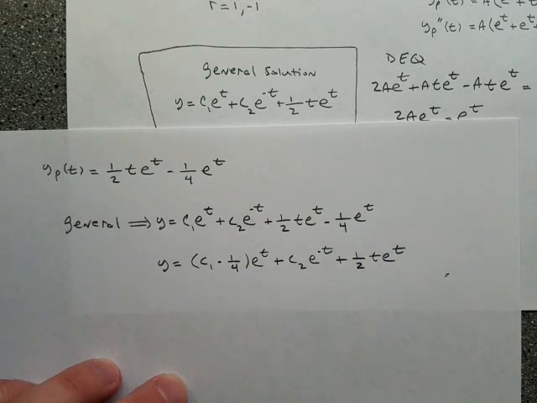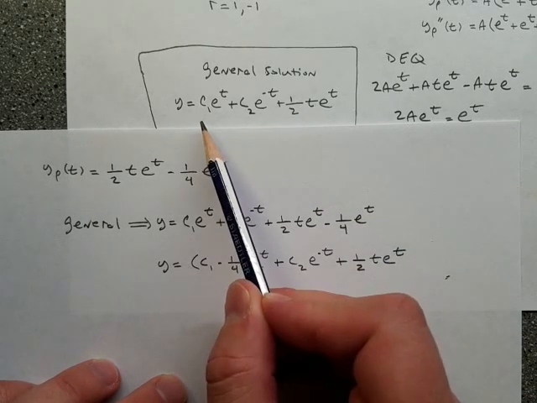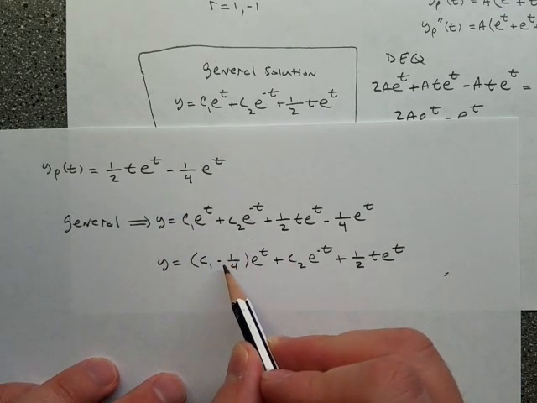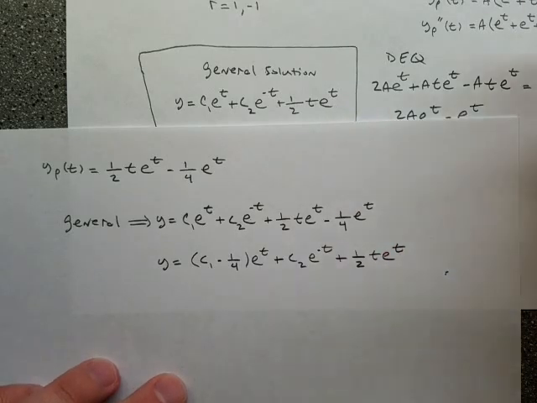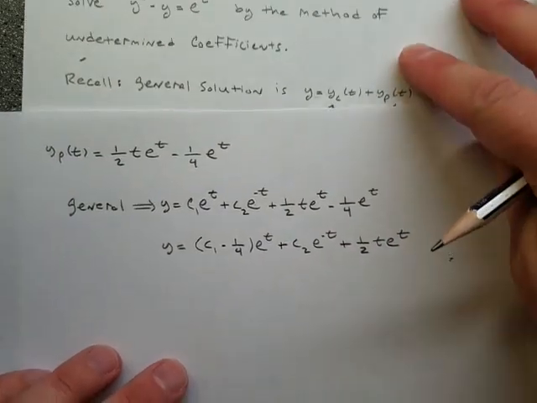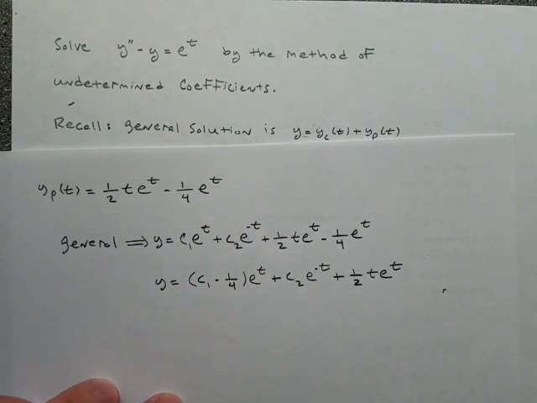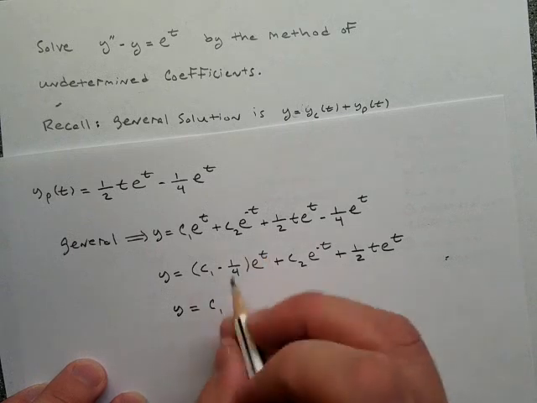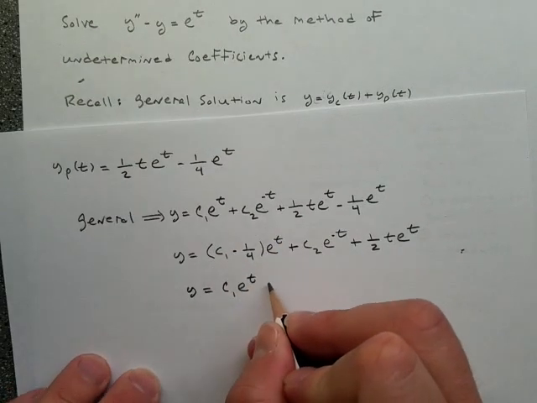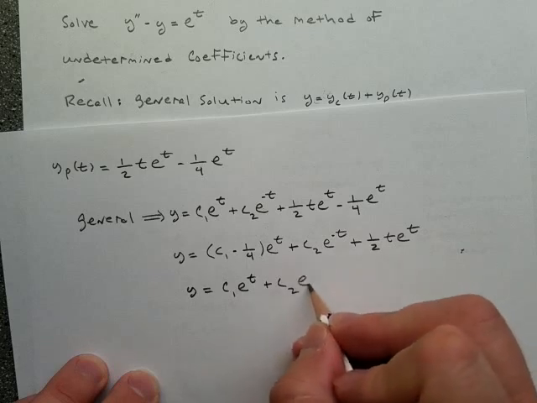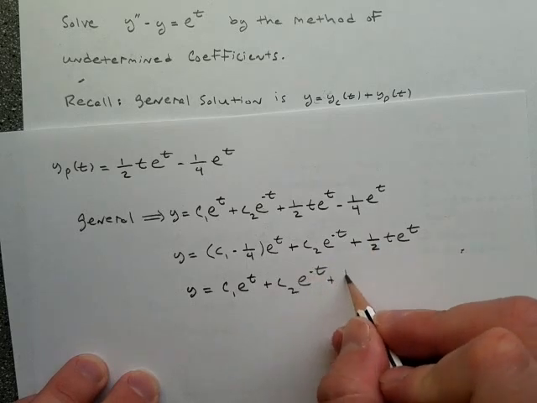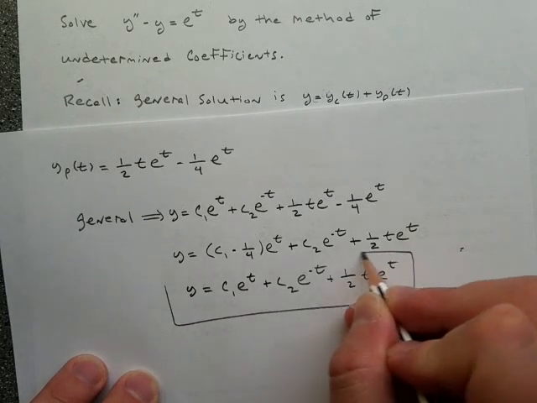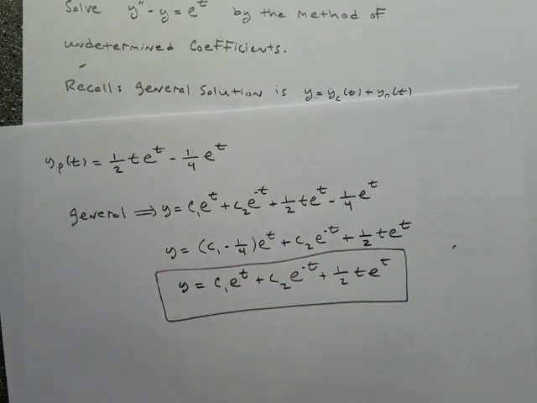So they're the same. That's a constant just like this is, so it doesn't really matter that it looks a little bit different. We could just call that c1 if we wanted to, and we get essentially the same answer as we got when we solved it by undetermined coefficients. Formally, I'll go ahead and write it like this. All that would reduce to, for the sake of solving a differential equation, is this, and that's what will give us our final answer for the general solution.